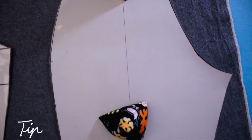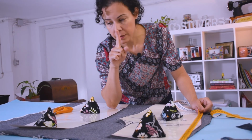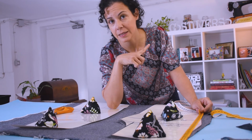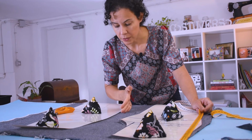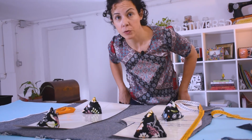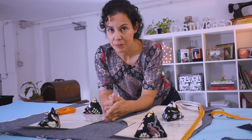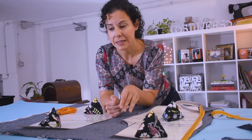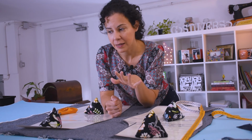I'm measuring the length along the side seams, and one thing I'm going to do is that because I want them to have an elasticated back, I'm going to, on the back panels, go straight up from the hip, because you have to wiggle your hips in there, and that way we'll have room to put them on and take them off.